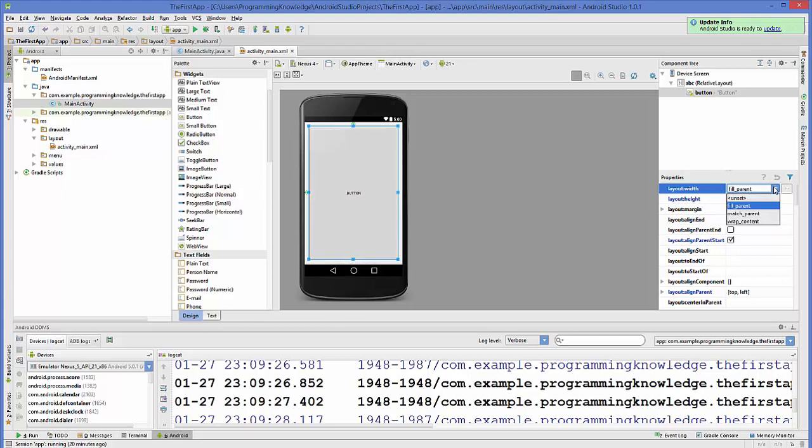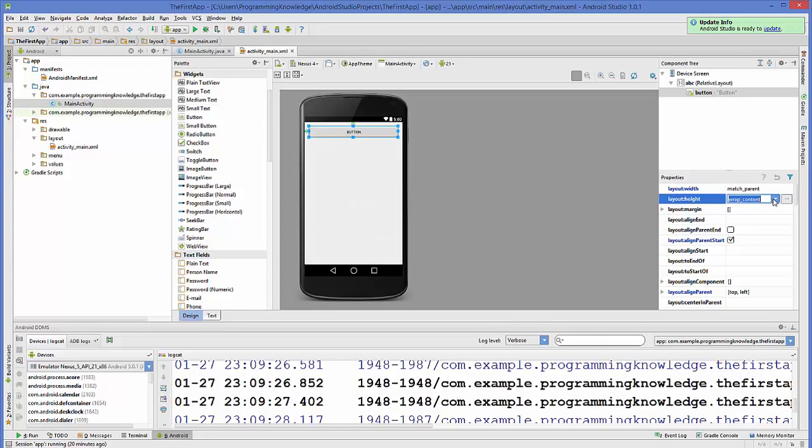So these are some of the properties related to layout height and layout width. For example, I will change both width and height to wrap content, and then change to match parent, and it will match the parent space also.